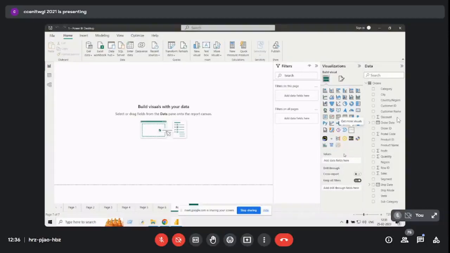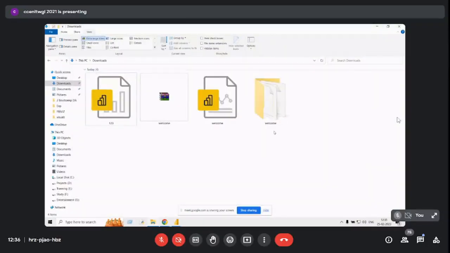You got the point. It's already available. This is the process how we can bring any visual from a file. Once again I'll tell you, I'll remove everything.